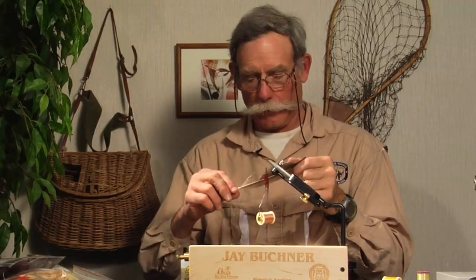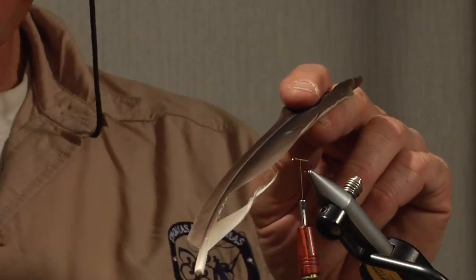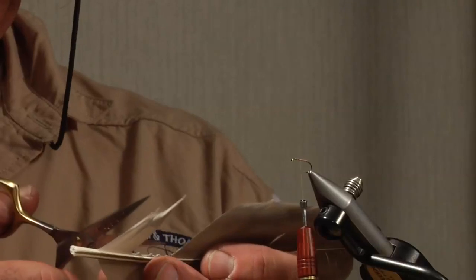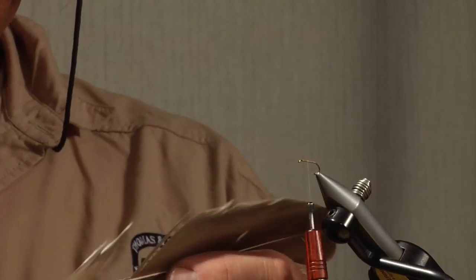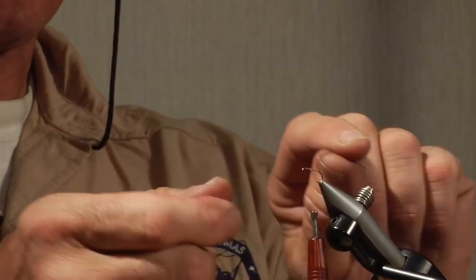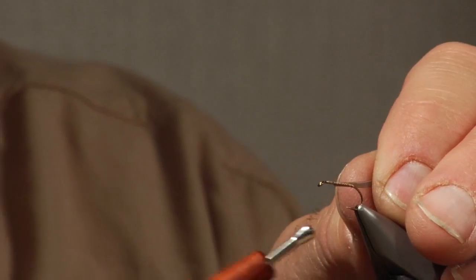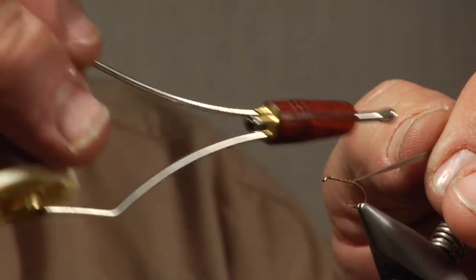Now, for the body of this fly, I'm going to use some fibers off of a goose quill. It has a nice gray color, and 3 or 4 fibers of this wrapped around the hook will make a very nice segmented looking body that looks very nice as a caddis. Take a few strands off of there. We'll tie it in by the tip of the feather fibers.